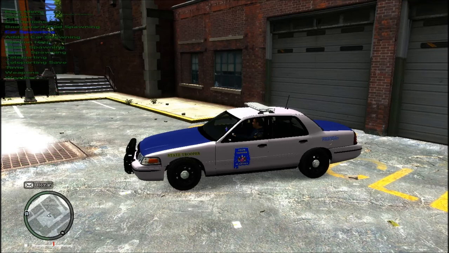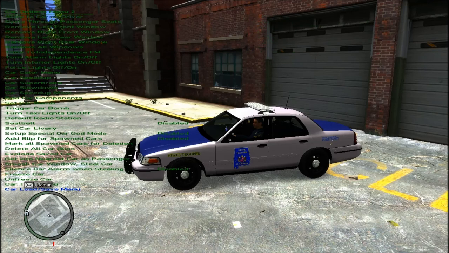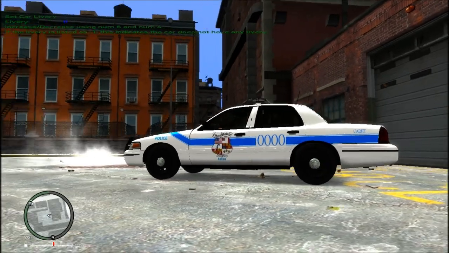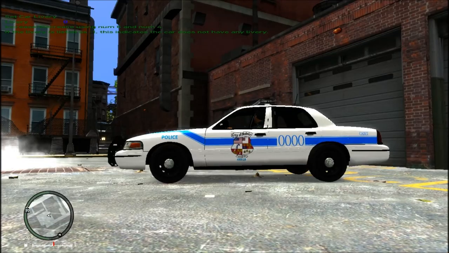Once you have this car here, you can access more than one car. You go to set car library right here. You can also change the skin. All right, our first one, the PD, is going to be our cadet car. It's going to have 000 as the numbers on there.